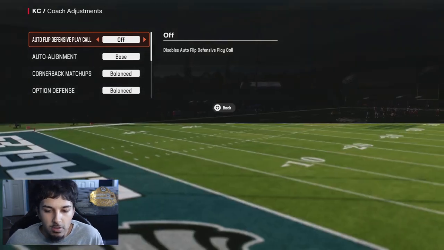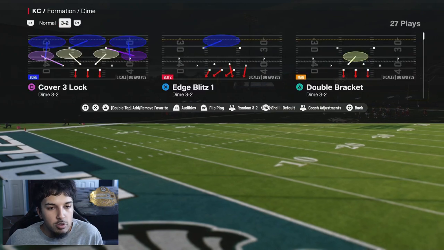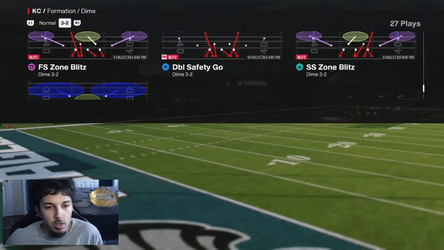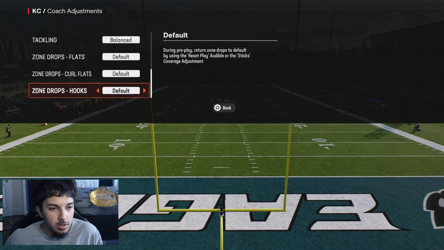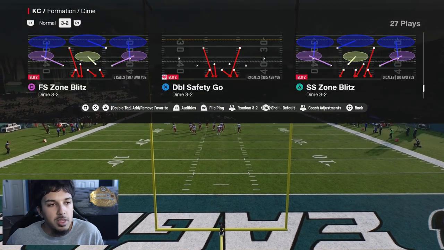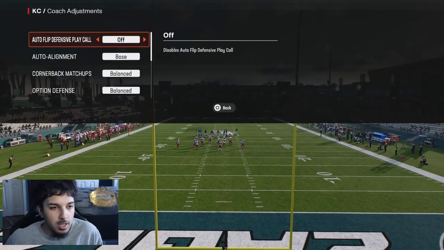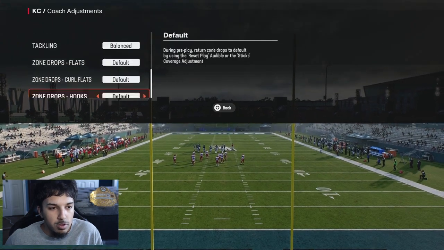Well, there's 2 defenses I particularly run, and there's one key feature that I really like to do a lot that I'll be discussing here. The first defense is always going to be dime 3-2 man. It's the best defense in the game. The playbook I'm in is in multiple defense currently.